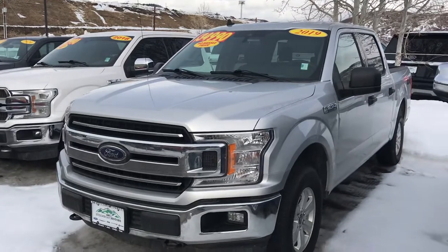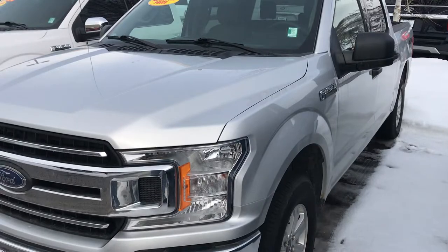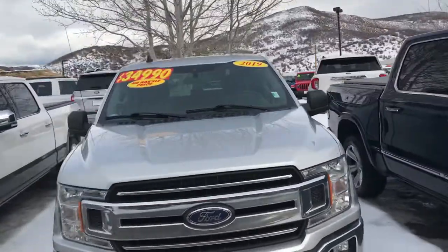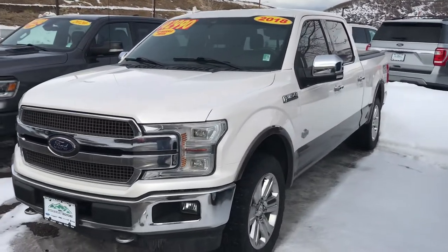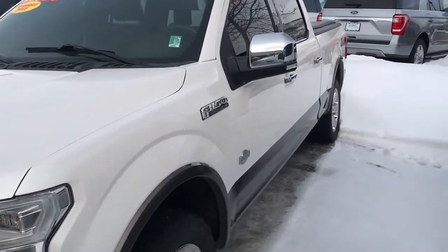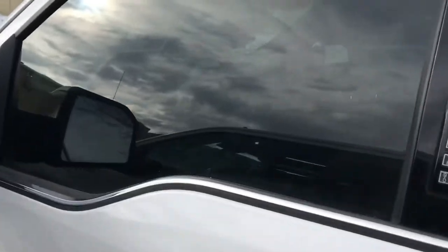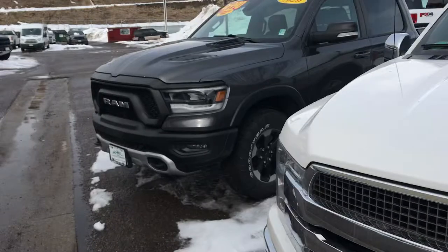This one is a 2019 F-150 — a pre-owned vehicle with just shy of 35,000 miles on it. It's an XLT in very nice shape with the V8 engine. Here's a peach that I'm shocked is still here — look at this 2018 F-150 King Ranch, neat as a pin. Big savings off a new one, white, real clean-looking gray two-tone, you've got the tonneau cover. I'd show you the inside — super nice, you've got to come see this one, guys. It still smells new in that one.